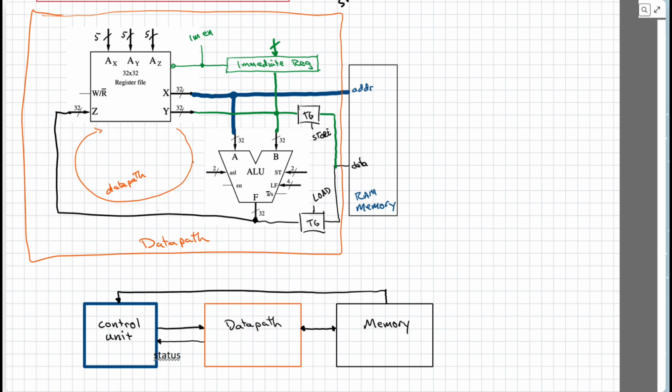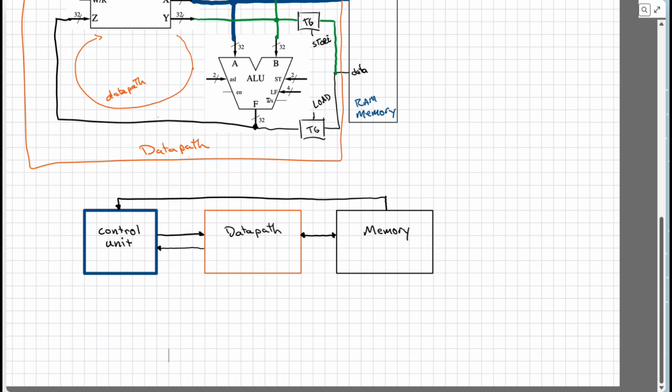And so that will have an impact on whether or not Y is enabled. If we choose data from the immediate register, then we want output Y to be disabled. And if we're choosing Y as an output, we want the immediate register output to be disabled. Okay, so now we have a way to get data in there. We haven't yet discussed where that comes from. Well, that's essentially going to come from the control unit and from memory. We'll talk about that more when we talk about how we execute and load instructions in this particular setup.